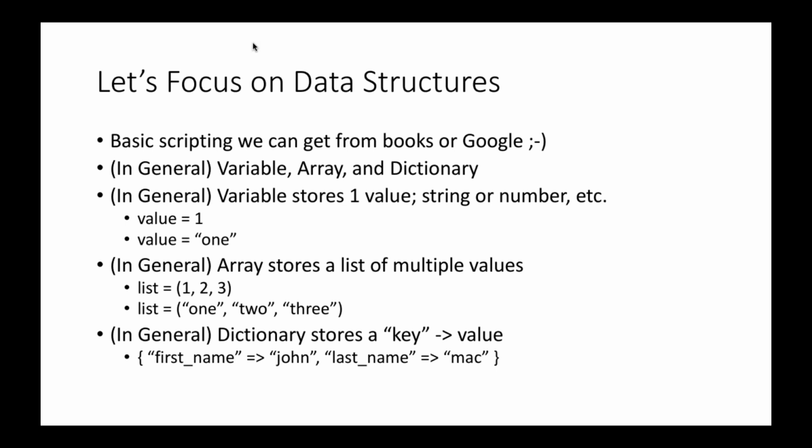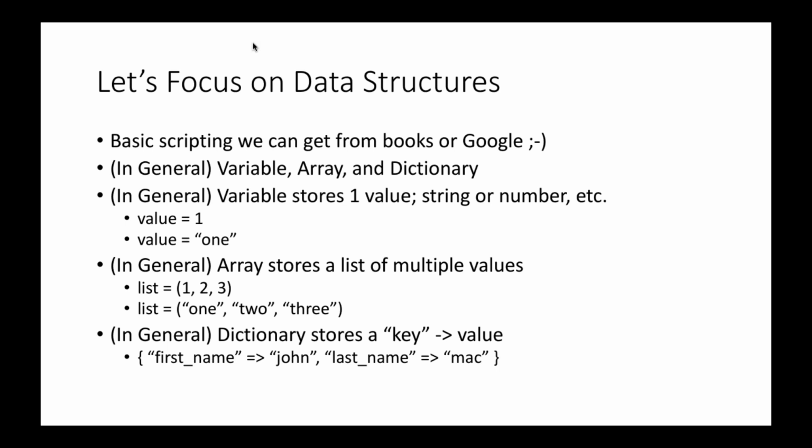So there's three things that are important for most general APIs, and if you can get these three data structures down, you can really work with not just CDNetworks APIs, but really anybody's APIs out there. These are the core three ones. Unfortunately, the terms are slightly different, but it's usually easy to figure out what the language is calling it. So in general, we're going to talk about variables, arrays, and dictionaries. Those are the three data types.